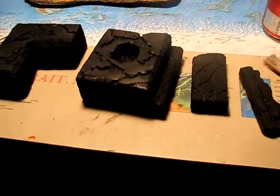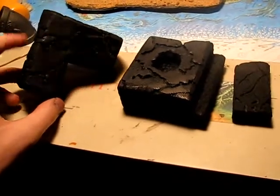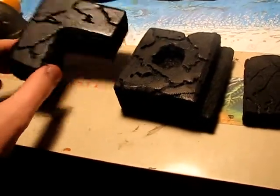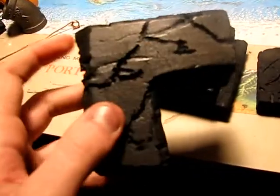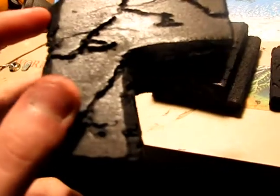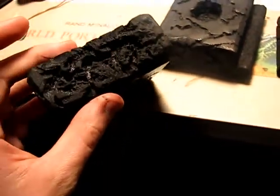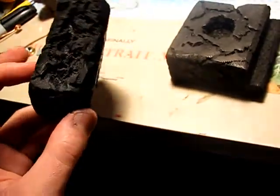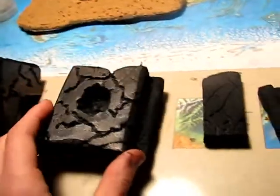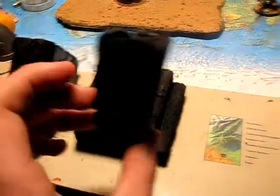Alright, so here are the painted walls. They turned out pretty good. The spray paint actually ate away a little bit of each piece, more so than the drill actually drilled holes in it. So I actually got a very nice turnout, I think, for everything. Little piece here, yeah.